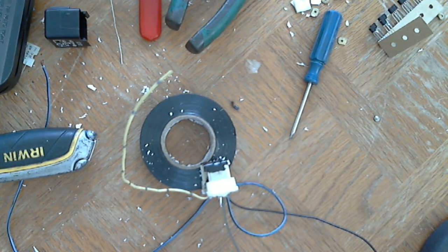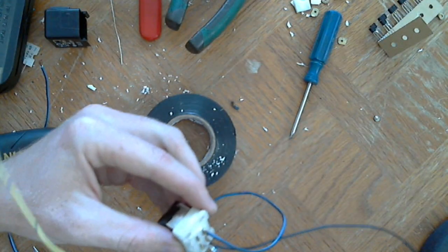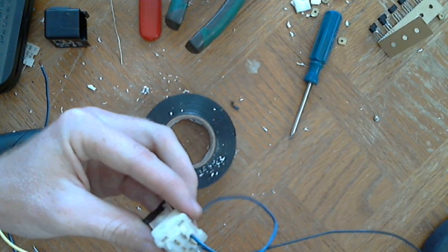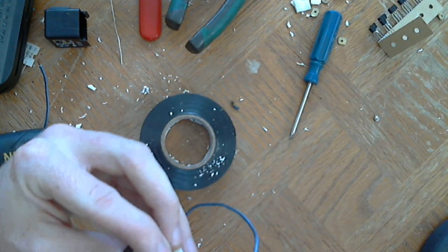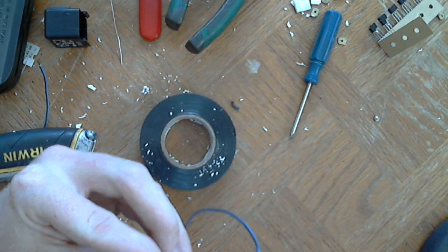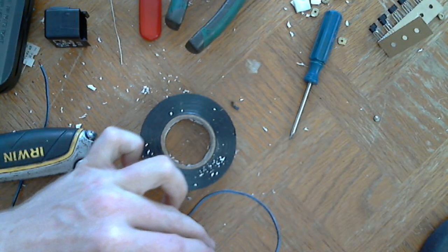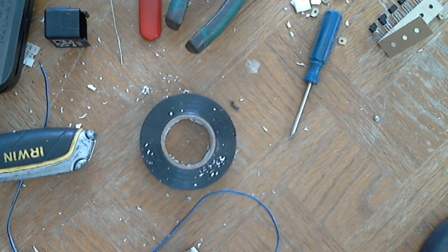If you don't have heat shrink tubing, you can use electrical tape, but you should actually use heat shrink tubing when you can. I like this clear stuff that I have. It's pretty good, because I can see to the inside and make sure if I'm testing a connection.